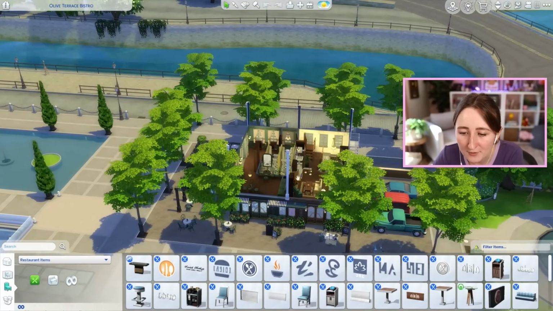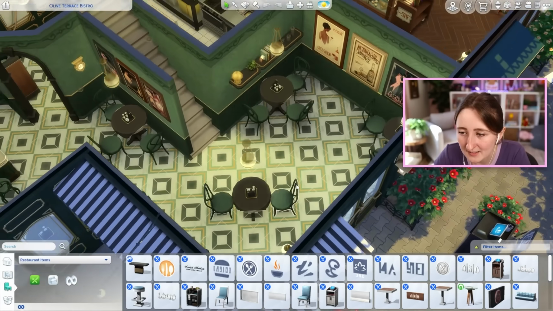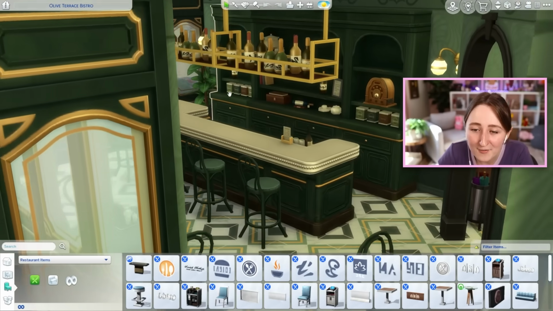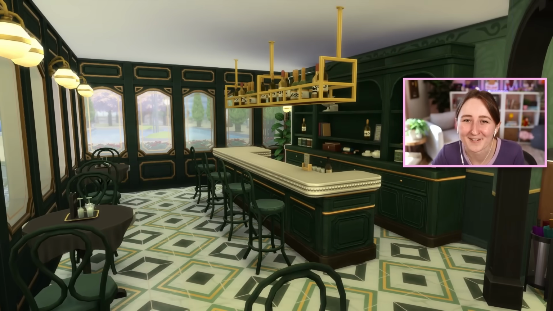So when you go in first inside of the restaurant, this is what it looks like when you walk in. We've got just a little bit of seating here. I put a lot of cute clutter and decor on the walls. Lots of these pretty vintage posters everywhere. I love how this bar looks. I just think this is so cool. I really, really want to come here in real life.